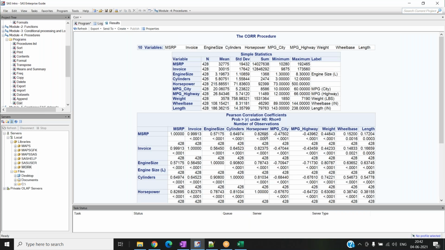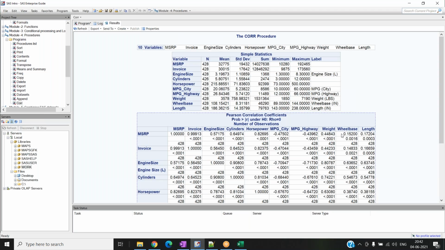So now you can see this is going to be really useful. Now you can see if the engine size is increasing, I'm going with the third one, engine size. If the engine size is increasing, you can see that the MPG_City is decreasing, significantly decreasing, correct? So there is no positive correlation here. But if you see the first one, MSRP and MPG city, there is going to be only minus 0.47. I can say that I don't find a proper correlation between them.